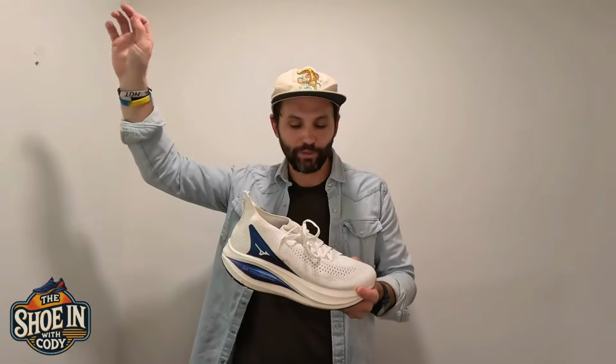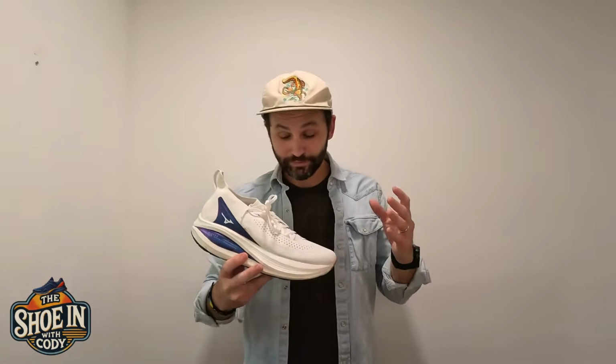So my recovery pace is about like an 8:30 plus. My easy miles, I try to be around an 8. And when I'm doing a moderate pace, it's around 7, maybe 7:30, depending on my training, right? That moderate pace, it just feels so good. So if I was doing like an 18-mile long run for a marathon, this shoe would be perfect for that. It would allow me to pick the pace up while also being comfortable and responsive underneath.